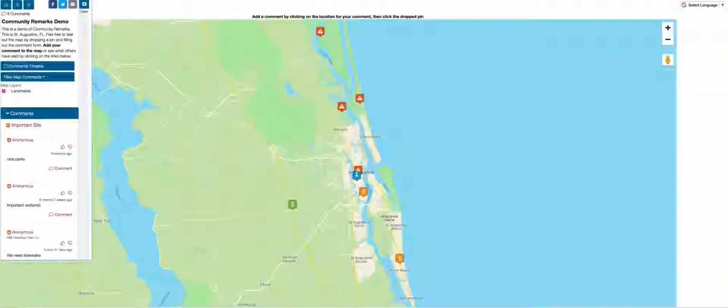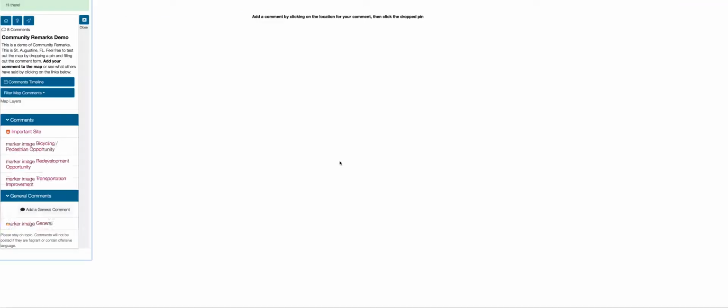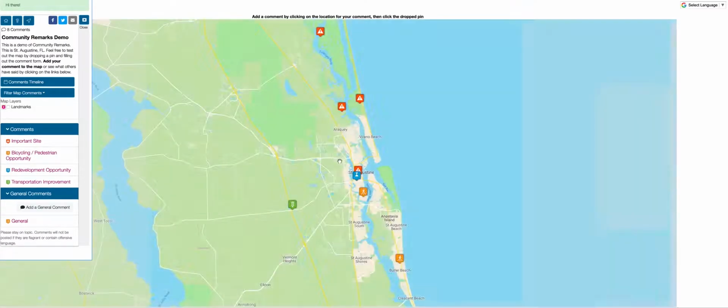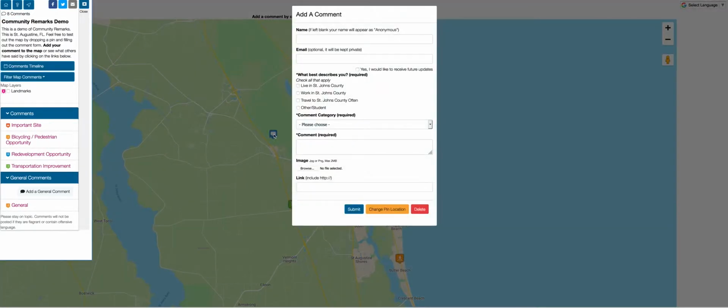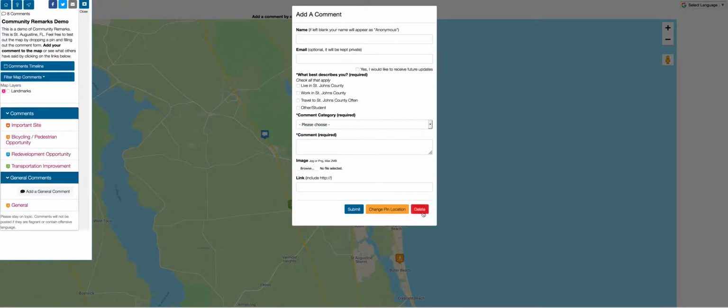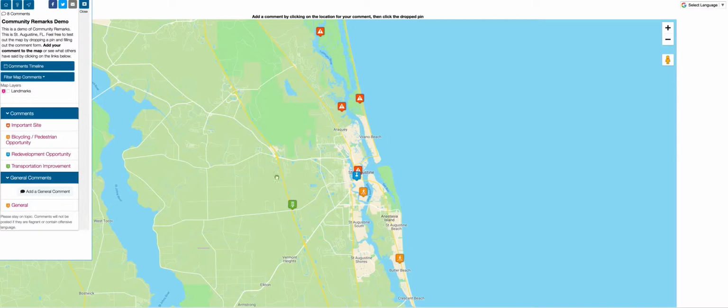Okay, so now I've made a couple of adjustments to the map. One being how we comment. So now I should drop a pin. Now I have to click the pin. So that's two different ways to interact. Some people like to just have it set the way I had it set, where you just click on the map and you bring up the pop-up form and that's your location. And you can always change the pin location. Some people like it to be a little bit slower, like we're being intentional, but it adds a step. So you can configure it whichever way you want.